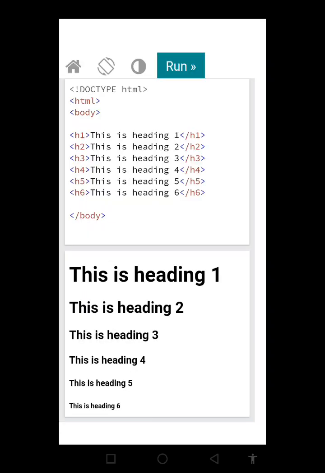So this is an example of how they look. You can see this is heading 1, this is heading 2, this is heading 3. Heading 6 and heading 5, even 4, pretty much look like the P tag, but they are not the P tag. P tag is just ordinary text, while this one is a special font with bold. So let's go back.